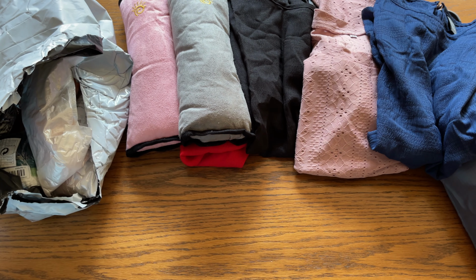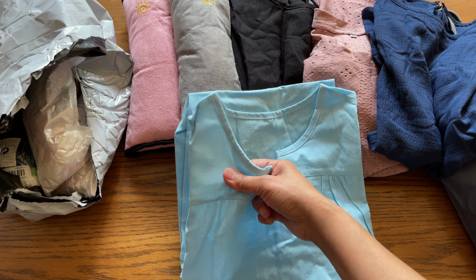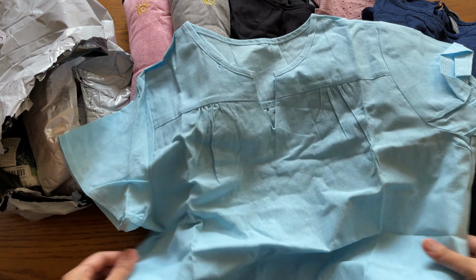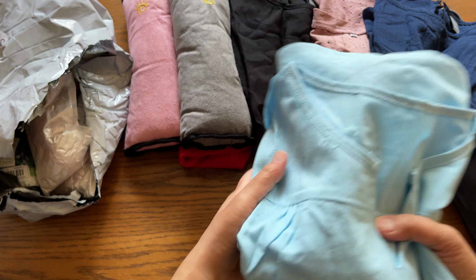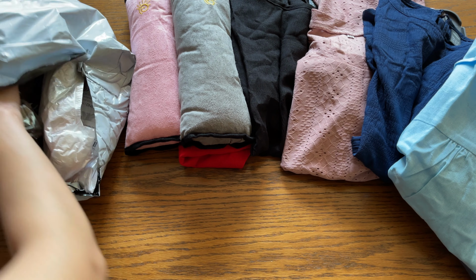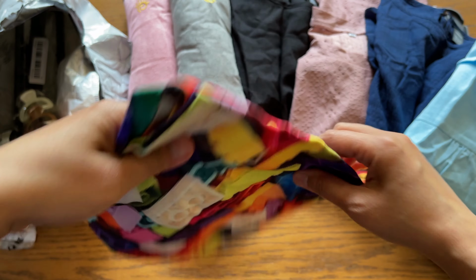Okay, so another blouse. Okay, it looks like it's cotton or linen. Oh, this is a dress shirt. There you go. This is a dress shirt, so a bit long. Okay, and so now let's see, there's some more blouses on here. Okay. Oh no, this is not a blouse.